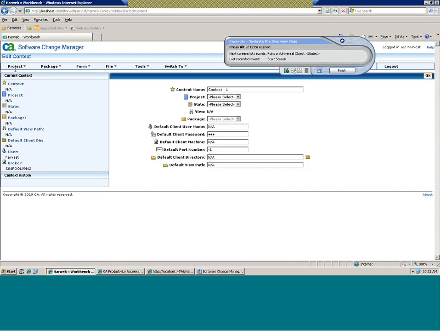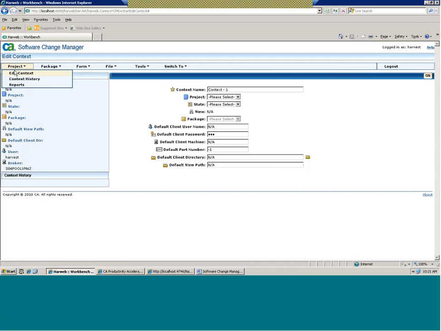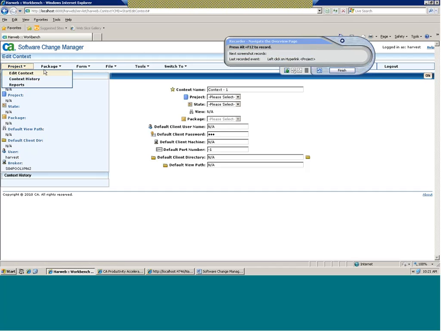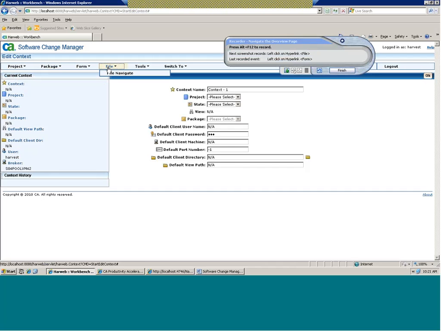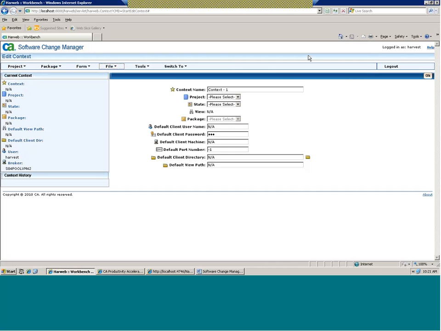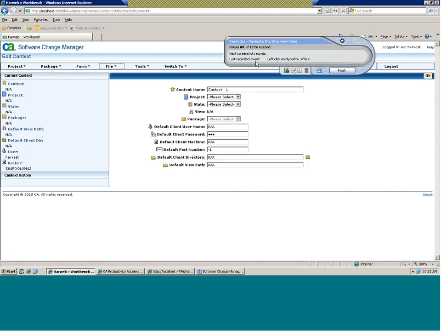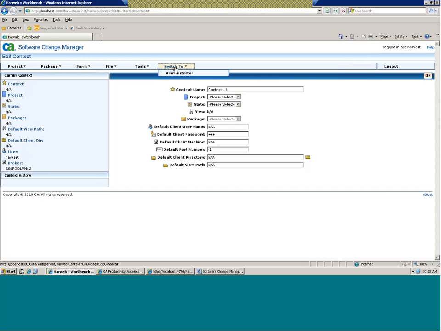Now if we're doing an overview, what I want to do is just click on each of these headings and provide some information about each one to start with. So I'm going to click on each one and I'm going to capture each of those steps. And you'll notice as I capture each step, it says in the next screenshot records what I'm going to capture. After I capture it, it now falls into the last recorded event. So I know exactly where I am if I have to go off and do something else and then come back.